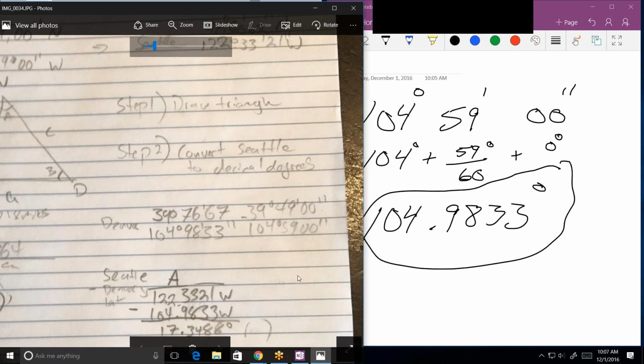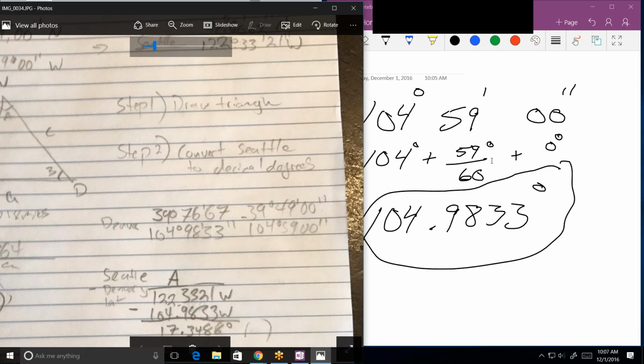Do you have a calculator in front of you? 59 over 63? No. 59 over 60. Divide that in the calculator. What do you get? 60? What? One sec. I'm looking at my calculator because I don't know. I just don't understand it. Well, just do it in your calculator and see what you get. All right. So 59 divided by 60. Oh, okay. Now I got it.